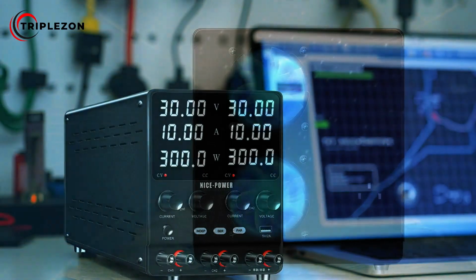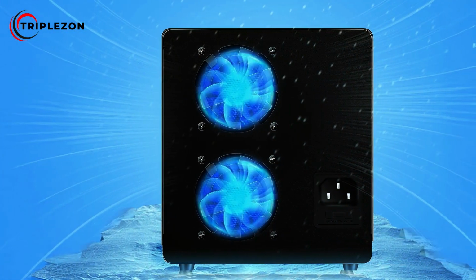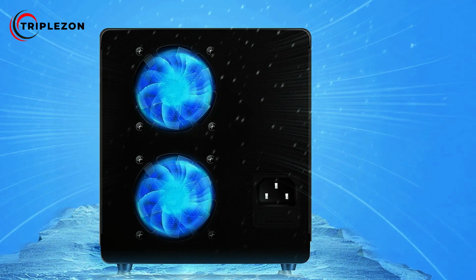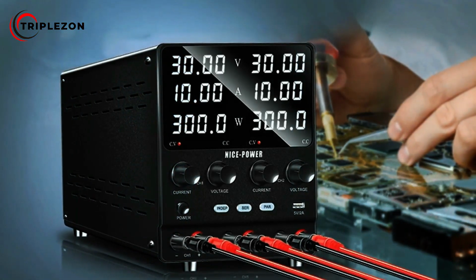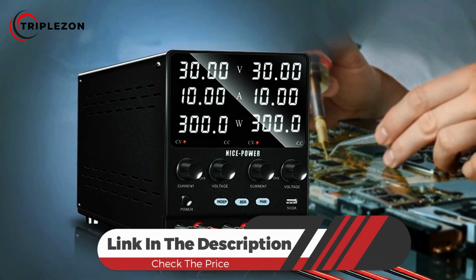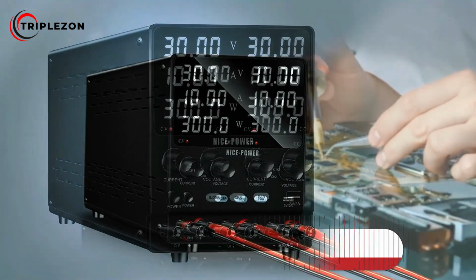overheating, and overpower conditions. Whether you're working in a professional lab, maintaining home electronics, or tackling complex DIY projects, the SPS 3010 delivers the reliability and precision needed for efficient and safe operation.